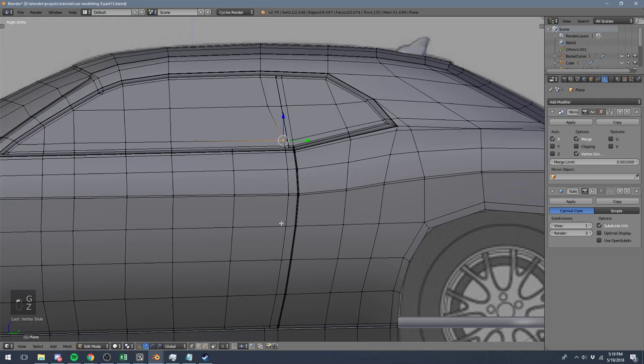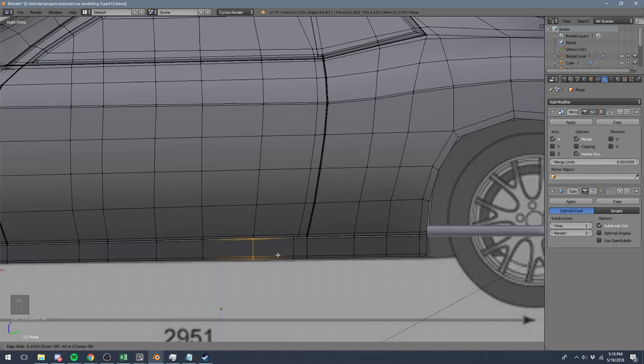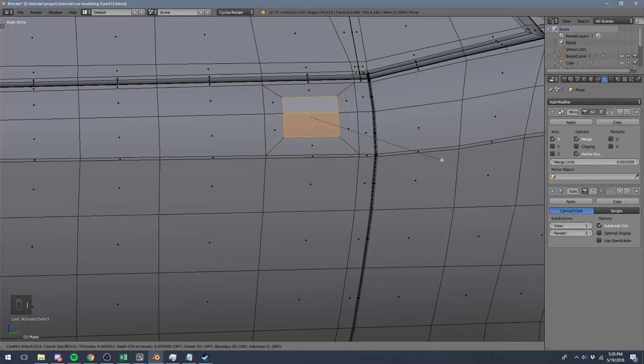And I just want to add a loop cut to the other pieces of the mesh as well, just to follow that edge loop that we just added. Honestly, since these are pretty simple pieces, they're fairly straight, you probably don't need them, but just in case. So now our door handle is in between these two faces, and I'm just going to press I to inset, which is basically the same thing as extruding and scaling in, but it just does it a little bit neater.